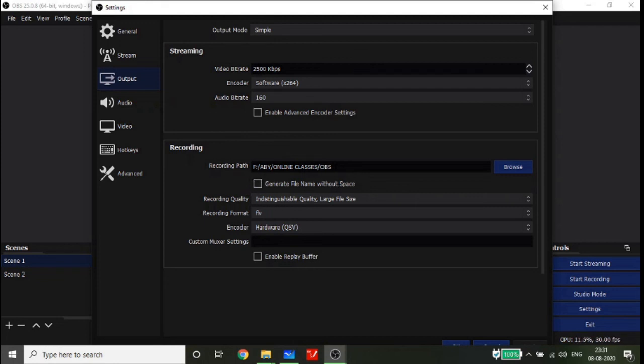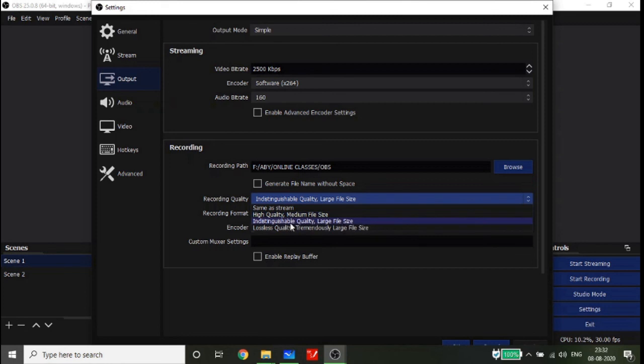So I have set a path here, and for the recording quality, you have different qualities: same as stream, high quality, that is medium file size, indistinguishable quality, that is large file size, and lossless quality, that is tremendously large file size. As the names suggest, lossless quality will have the greatest file size, indistinguishable will have a moderate file size, and high quality will have a medium file size.